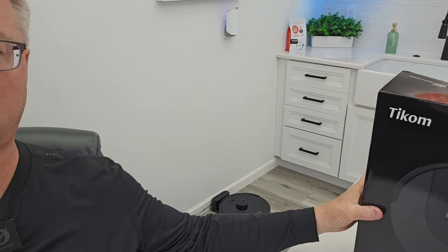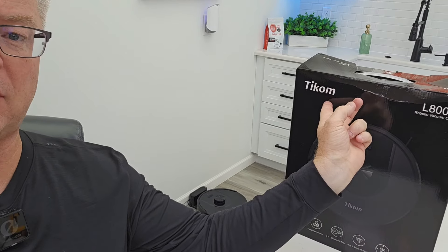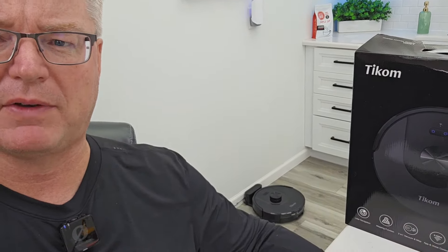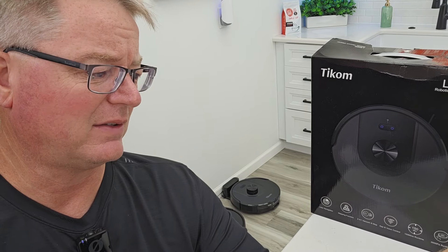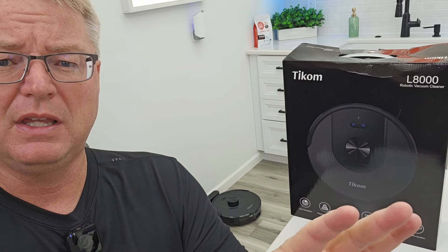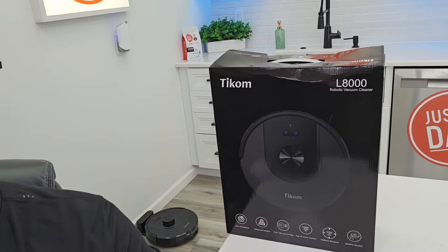Before I buy these inexpensive ones off Amazon, there are a couple of things I look for: Does it have a storefront on Amazon? This one did. Are parts available? Yes — this company actually has a bunch of parts available: mopping pads, filters. That tells me the company is kind of established. They have about four or five other vacuums. I've never heard of this brand, but it's $160, on sale right now — they've sold a thousand of these in the past month. Normally $199. I actually might pay $199 for that. So this is $150 with LiDAR navigation. I just did a review on the best $150 robot vacuum — I'm still going to stick with the Eufy L50 just because it's Eufy and they're established with parts available, but I think this one is probably going to be right next to it.